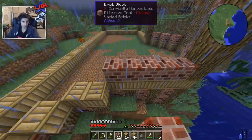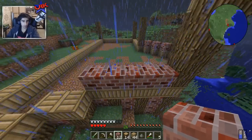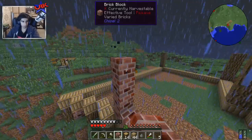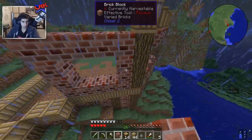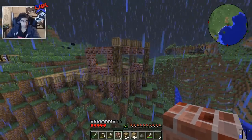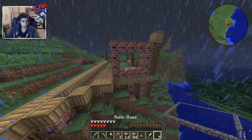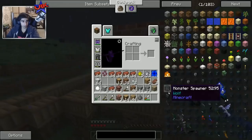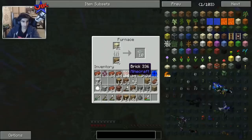Let's take a glance at this section as well. This would be something like this. Maybe we'd frame this window as well. We'd frame that like so. And then we're going to have... See, that looks really good. That window looks really good. Just going to get a tiny bit more glass.